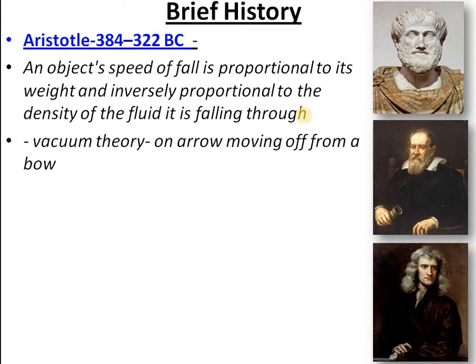But in olden days they believed that weight has a role to play in controlling the speed. And he even put forward a theory. Suppose we launch an arrow from a bow. According to him, the arrow is moving ahead because of the push from the air. And we know today that the arrow is moving because of the energy stored in the arrow when it is launched from the bow. But in those days, his theory was that the arrow is simply moving because of the air pressure exerted on the arrow from the backside. When the arrow moves through the air, a vacuum is created and air rushes into that vacuum, and that air is pushing the arrow. That was the theory of Aristotle.